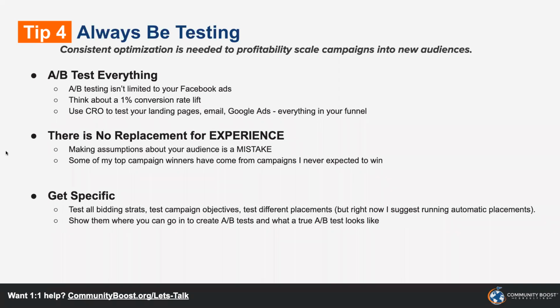And you can also test different placements. So maybe a mobile only campaign or a desktop only campaign, or you only want to test sending ads to men or women only. There's so much that you can do as far as placements go on Facebook that you can test. If you're a beginner, I would suggest running automatic placements. It just helps you learn about which ones work best, but later on down the line, you can take manual control of those. Yeah, and those are my tips.